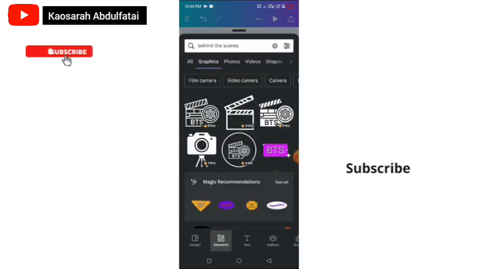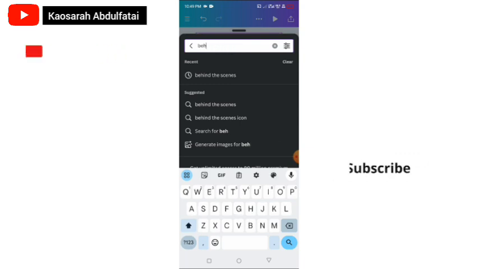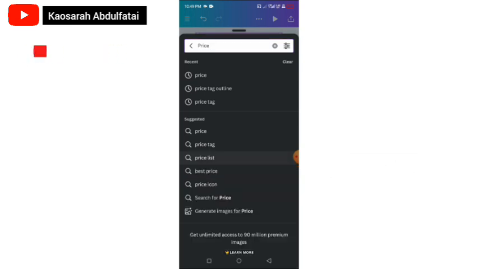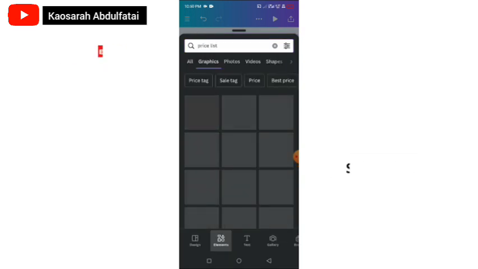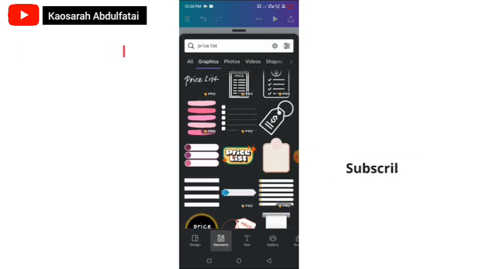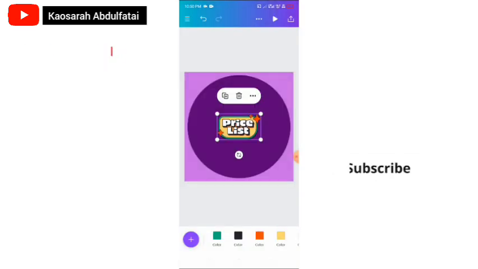So I'm going to go to my element now, my graphics. I'm going to clean the behind the scene I typed earlier, and I'm going to type in this new price list. Yeah, so I can create a price list. If you know what to do, it has something with price or has to do with price items, you can also pick price list. So yeah, I think this is also going, it's looking like the first one that we used as our about.